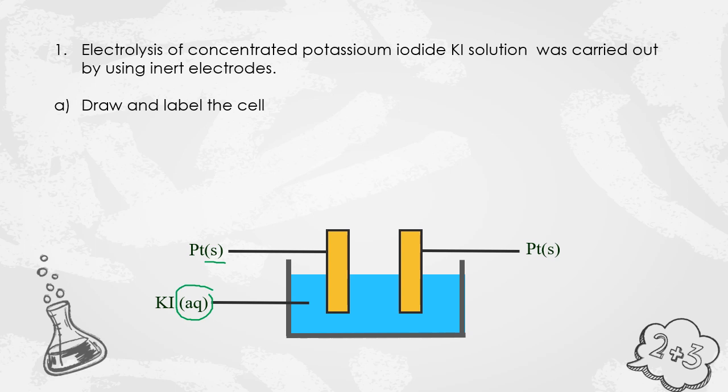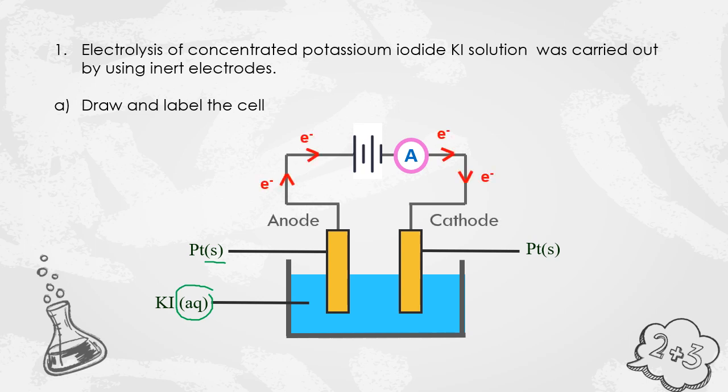And then these two electrodes will be connected by using wire. And on the wire, we're going to attach a power supply and also an ammeter so that we can measure the current flow. So, movement of electrons is always from anode to cathode. Let's say we have anode on our left hand side and cathode on our right hand side. But then the additional feature in this electrolytic cell is that the assignment of positive and negative terminal in this cell is going to be a bit different from the one in voltaic cell.